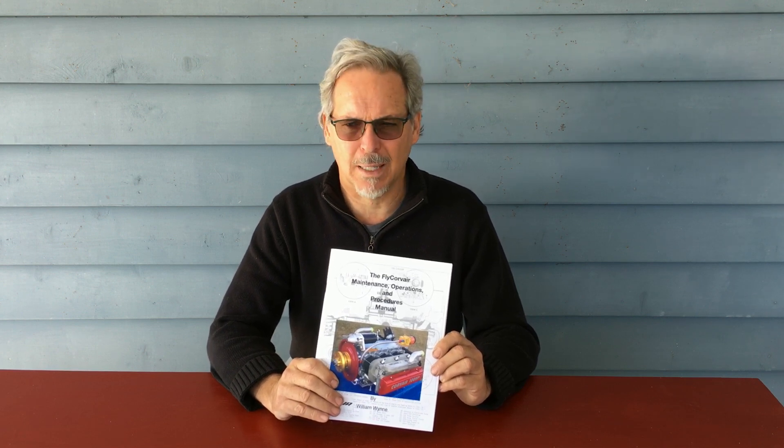Let me give you the most common variant on this. For 30 years, this was our recommended spark plug — the AC-44F. This was how the plugs were for a long, long time, and they worked great. I go out in the field and I still see these in people's airplanes. This is the actual plug that we now specify. The MOP Manual tells you which exact plug goes in which Corvair motor, and this plug has been the standard for five years.